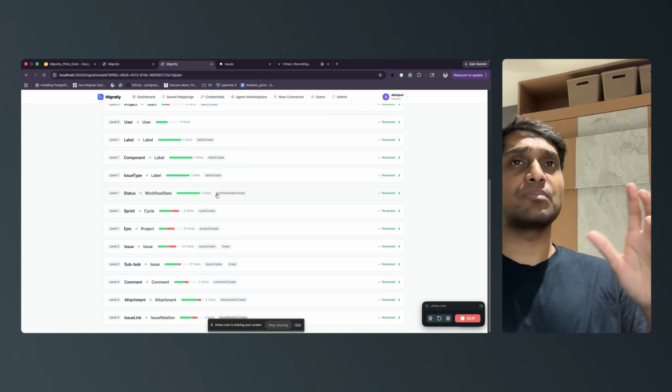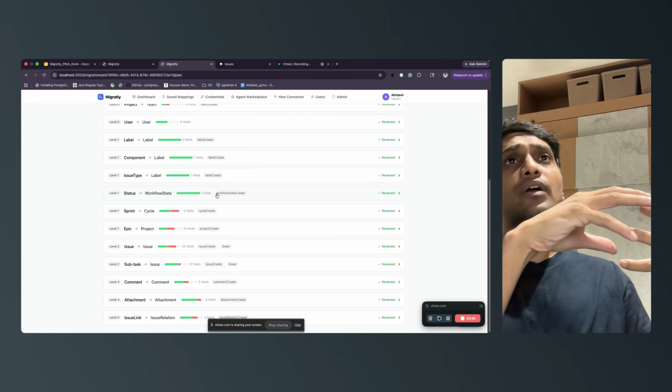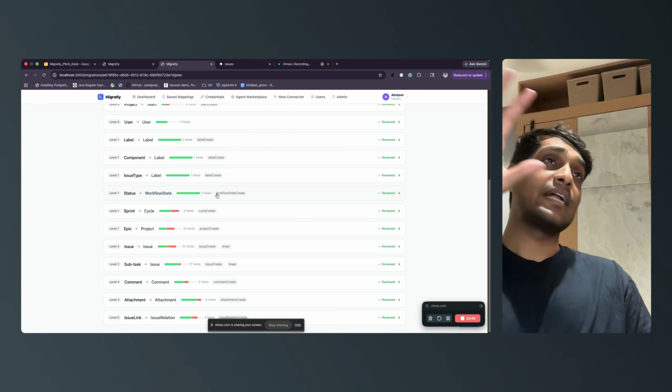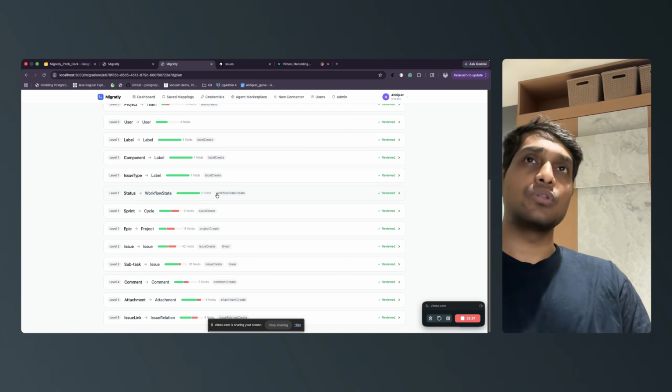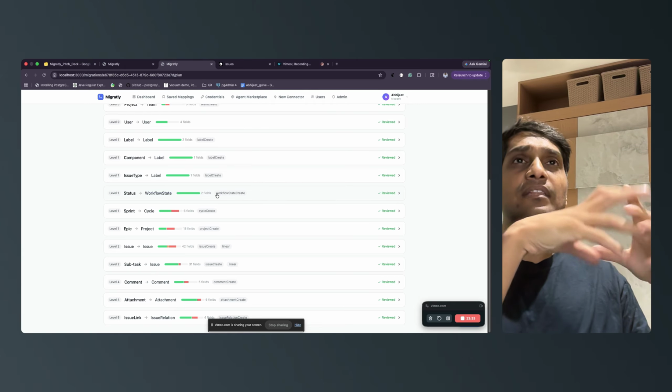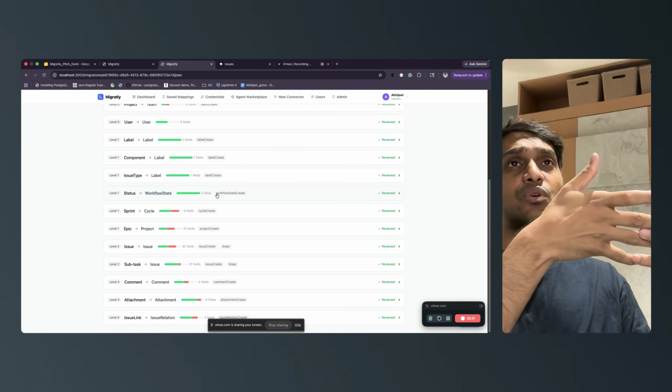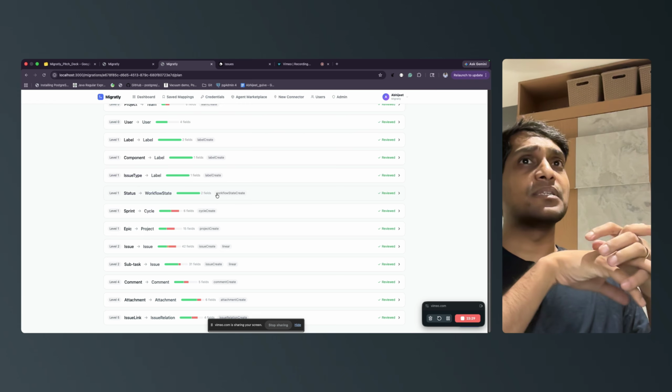Let's say there is a Linear expert agent, then a Jira expert agent, and there are doc agents. There are a few more agents that actually read the API calls. We also provide the credentials initially so that we can query both the sites, bring the data in, and then understand what exactly the data structure looks like and what the different fields are, everything.